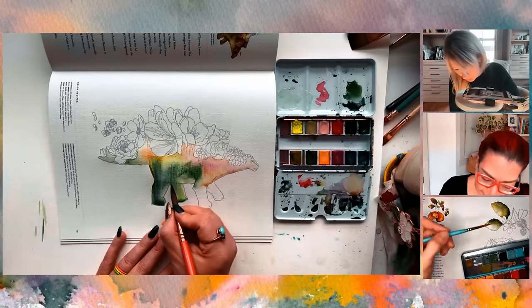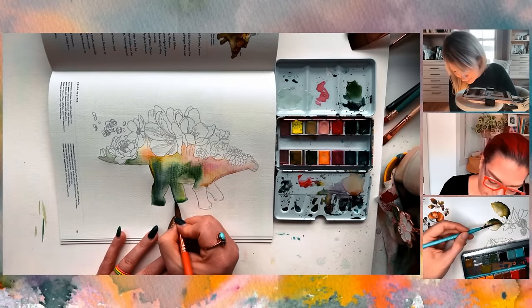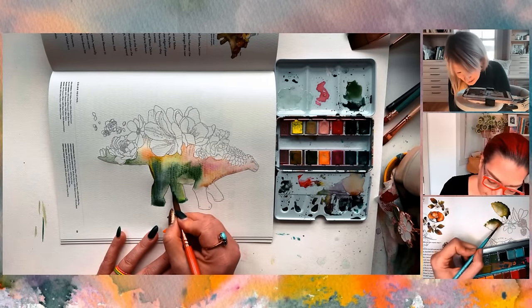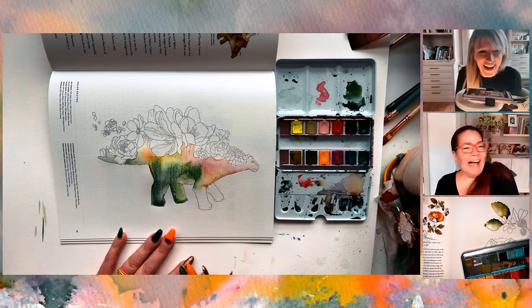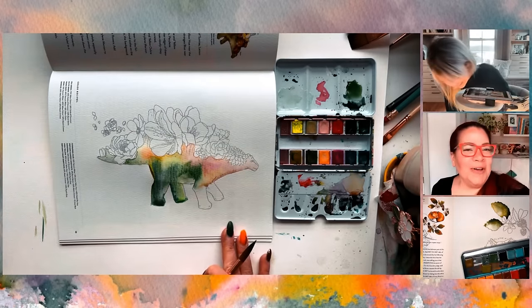I feel very calm when I watercolor. I'm my happiest when I'm painting. And how fun to be able to sit down and do it together with you. This is like we're hanging out having coffee. I know. I love it so much.